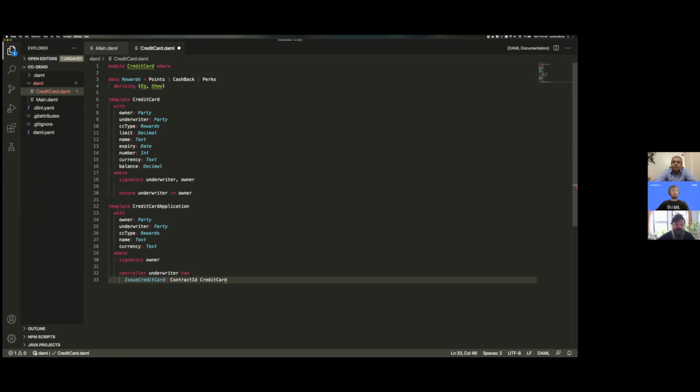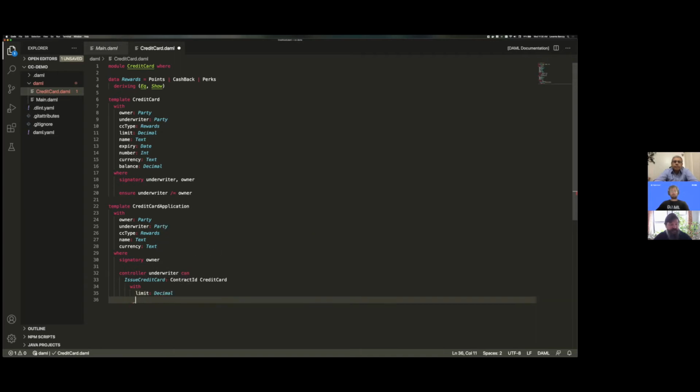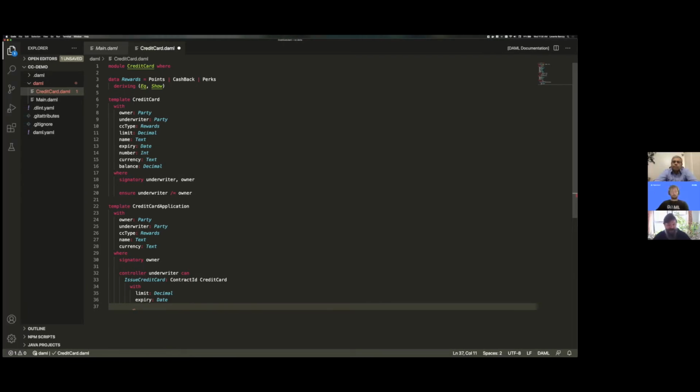I'm giving now the right to the underwriter to be able to actually issue the credit card in response to the application. And what they will do is they will specify the limit, which is the decimal from above. They will specify the expiry. This is basically all of the data that the bank is setting when they issue that credit card.